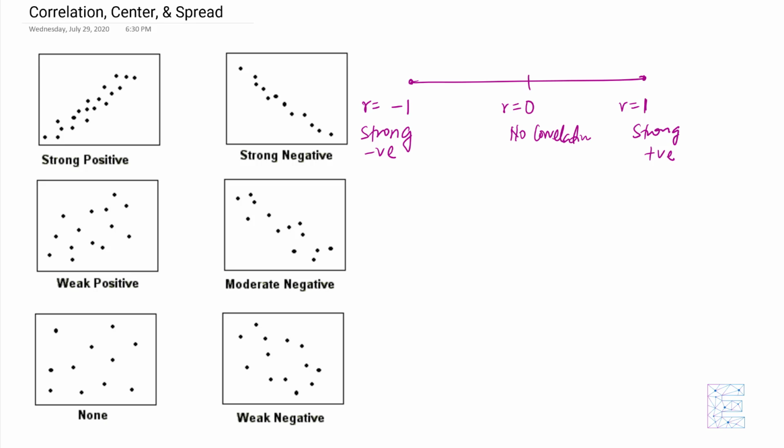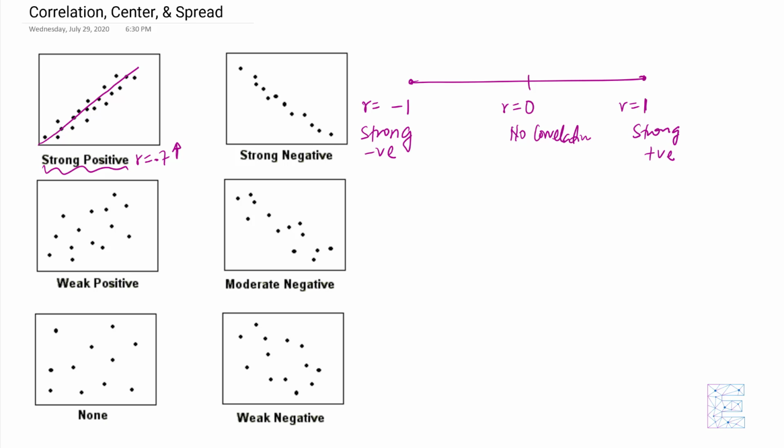So let's have a look at the graphs on the left over here and try to make sense of them. When you look at these data points that have been graphed, they clearly have a trend. They're all leaning to the right. And if you drew a line of best fit, it would clearly be like a line leaning to the right. So that's giving you a strong positive. And if I had to guess, this would probably have an R value of 0.75 or higher. So between 0.7 and 1, because it's a strong positive.